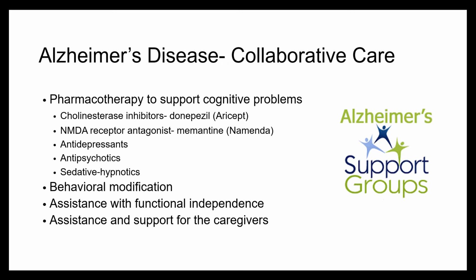For moderate to severe stage Alzheimer's, we can move into the NMDA receptor antagonist. Memantine is the most common drug in this class administered for moderate to severe stage treatment of Alzheimer's. This is prescribed to improve their memory, their attention, reasoning, language, and help with their ability to perform simple tasks. It can be prescribed alone, but it's oftentimes prescribed in combination with other Alzheimer's medications, generally from the cholinesterase inhibitors group.